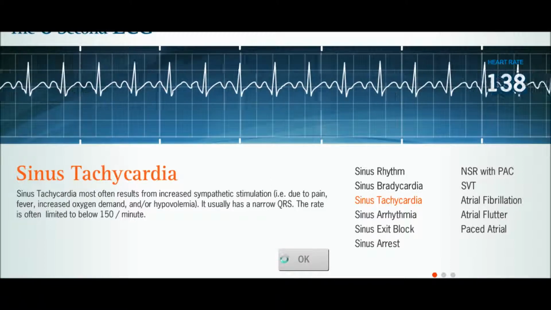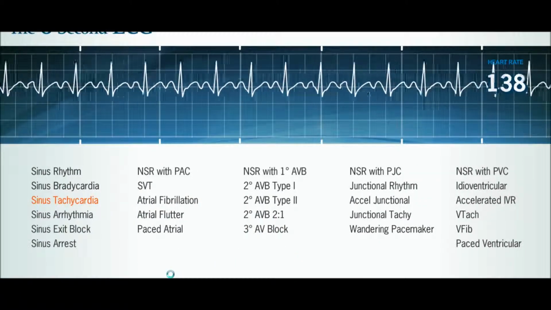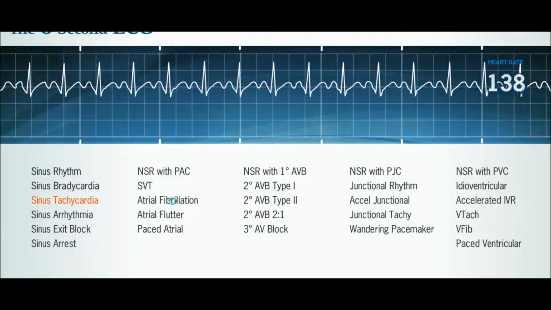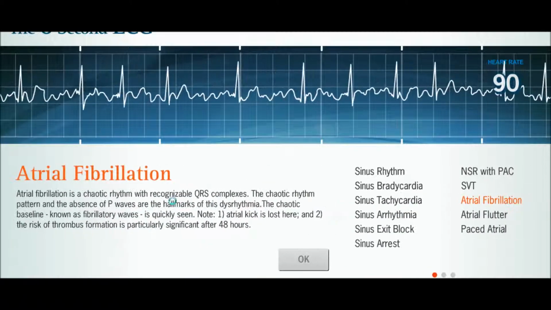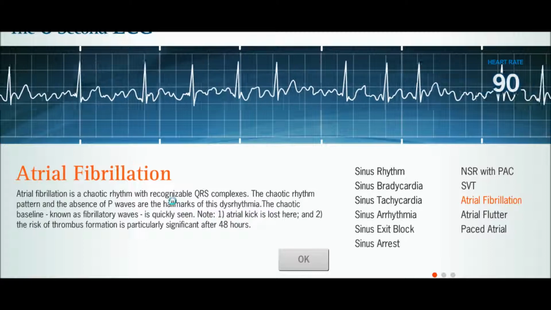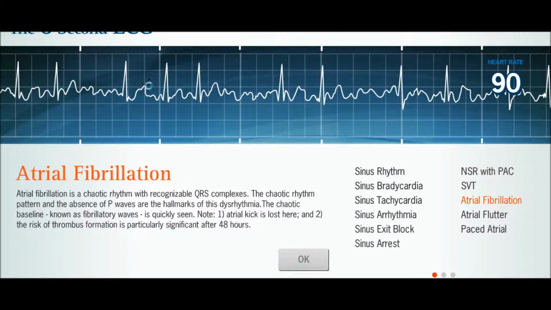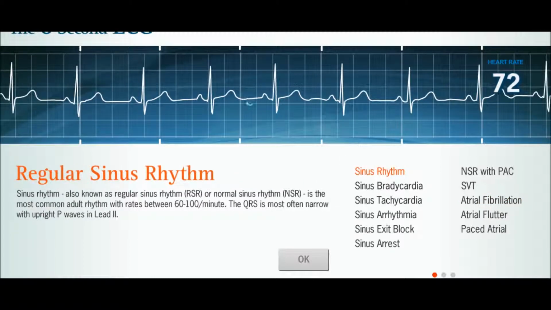Let's see here. So now we're going to pick, let's give you one of these here. This is going to be a fun one. What do you think is going on with this rhythm? If we look, we see we have these QRS complexes, right? Or they're not very well defined. I guess the main thing you want to do when you're looking at an EKG strip is look for three things. Let me go back to sinus rhythm and we'll come back to this one. Okay, so look for three things.